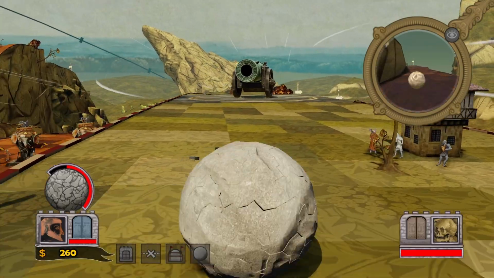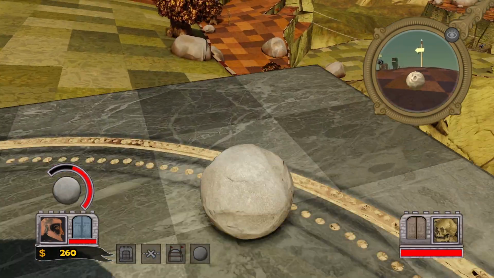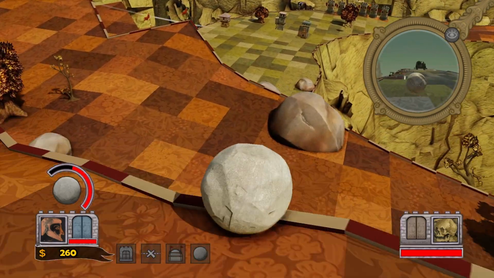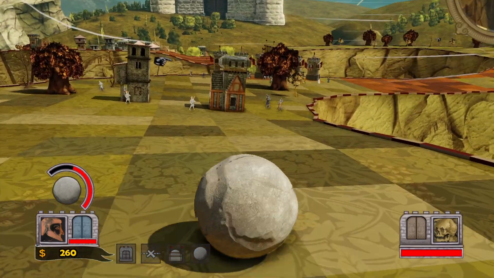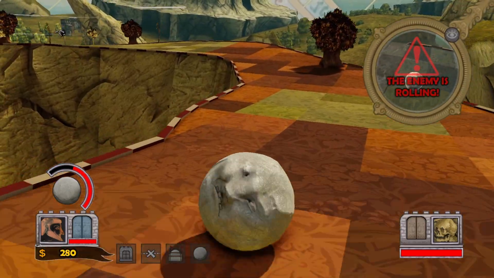Oh god, I forgot about the cannon. Oh! Cannon has aimbot, guys. Cannon has aimbot confirmed. Whee! He fell. I think he fell. Oh my god, he fell.